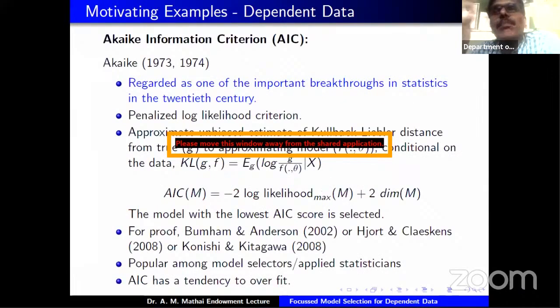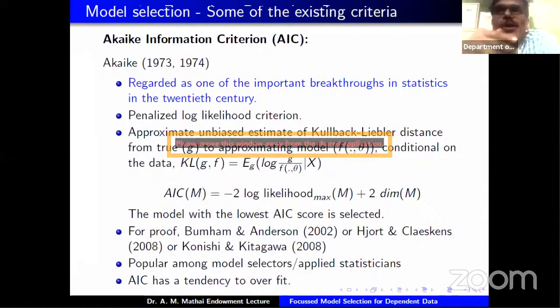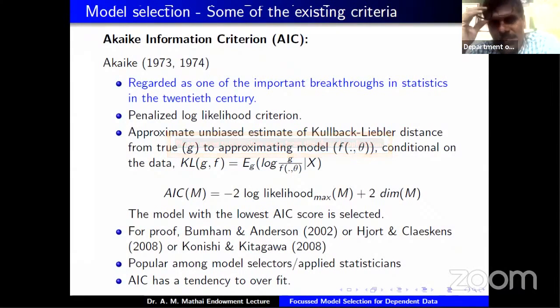So there are several existing information criteria. I am not going to discuss all of them; one can look into the standard books on this, where you will get these ideas. I will just narrate three of them here, which are heavily in use. One is AIC, which is used by not necessarily statisticians, but several applied people when they want to fix a model. It was basically introduced in the context of signal processing, and this is regarded as one of the important breakthroughs in statistics in the 20th century.